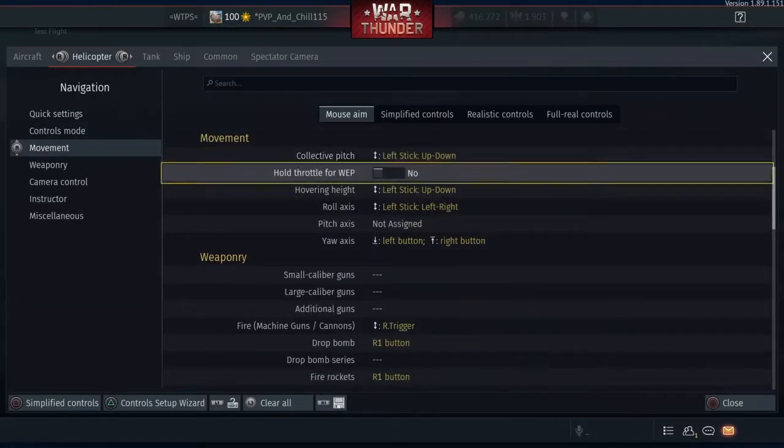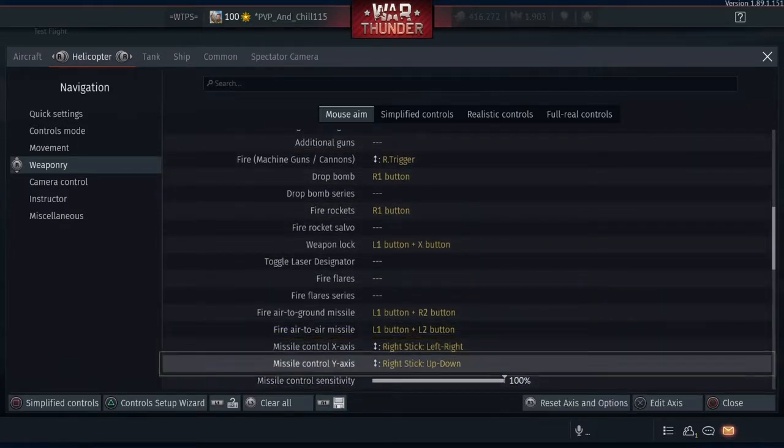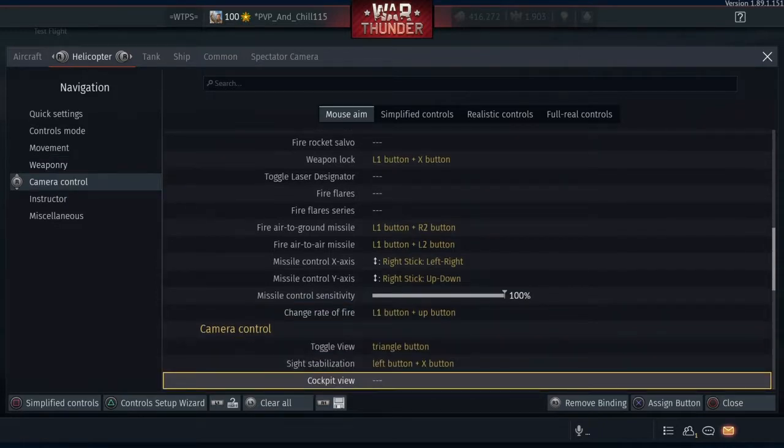Now, what else do I need to show? So we've got air-to-air missiles. Missile control, right stick. It's very simple. Change fire rate. This helicopter doesn't have it, I think, but the AH-1G does. The AH-1G has a chain gun turret, where there are 2 chain guns, and you can change the fire rate of the turret. If it's slower, it burns through ammo a lot slower, but if it's on high, it's going to burn through ammo extraordinarily fast. So you set that button to whatever you want.